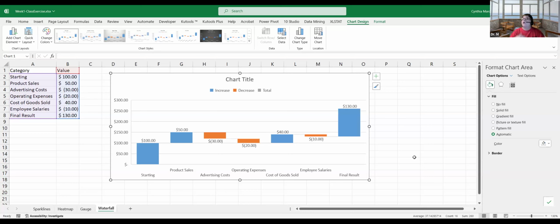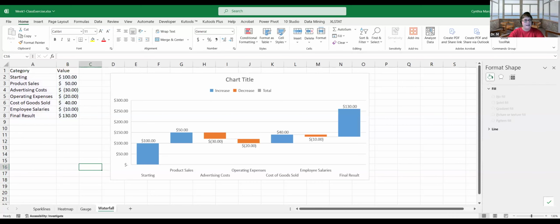Let's say that's the case. Well, then this reflects what the owner would expect, right? Because we have more increase than decrease. So it's not as bad as one might think, but that's only because I know that the owner said that to me, you see? So now I am backing up what I believe to be true based on additional information that's not here, right? Anecdotal information that I got from the owner. Pretty cool, right? All right. That's a waterfall chart. The last one we're going to do is a funnel chart.